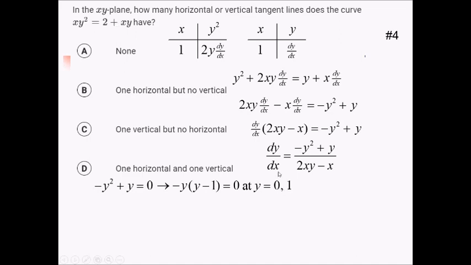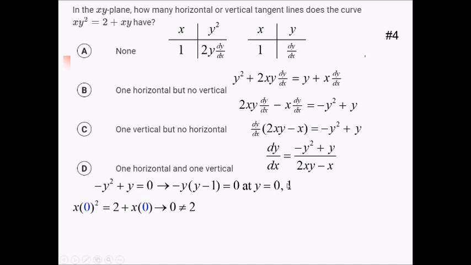So let's start by plugging in 0 for y in the original. So that's going to be x times 0 squared equals 2 plus x times 0. And that's going to zero out this whole x term on the left, leaving us with just 0. On the right, this other x gets zeroed out. So we end up with the equation, or inequality, I guess, of 0 not equal to 2. So 0 as a y value does not work. That is an extraneous root. It's not going to give us the location of a horizontal tangent line.